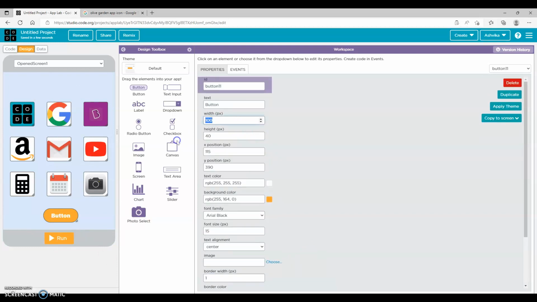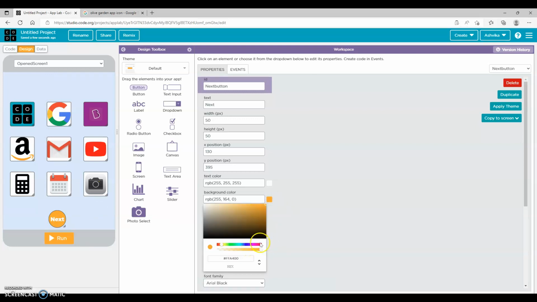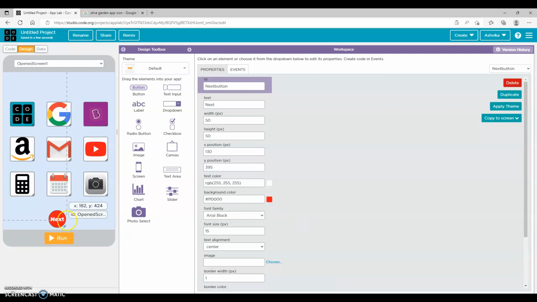And then I want you to go back up, and I'm going to make this about 50 width and 50 height. Then just a big button. And I'm going to change the name from button to next. All right? And the ID, I'm going to say next button. I'm going to center that just a little bit. I kind of want it to be in the center. And I'm going to change the color to red so it can pop, and then everyone can see it.